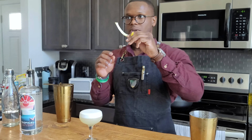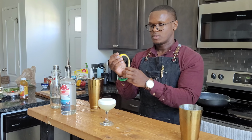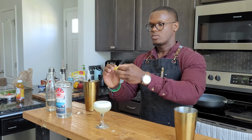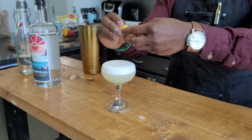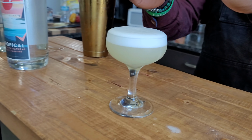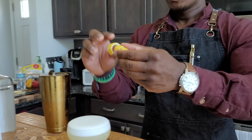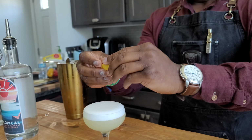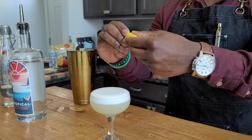I like my spiral, so I'm gonna do a little skinny spiral here. Just like I normally do, wrap it around your finger, give it a nice coil. What I'm gonna do though is when I go to tighten this coil, I'm gonna do it over top of the cocktail, because you'll have those natural oils that will express out. If you were to smell your fingers, it'll smell like this bright lemon. You want to make sure when you squeeze this that some of those oils will express onto the cocktail itself.